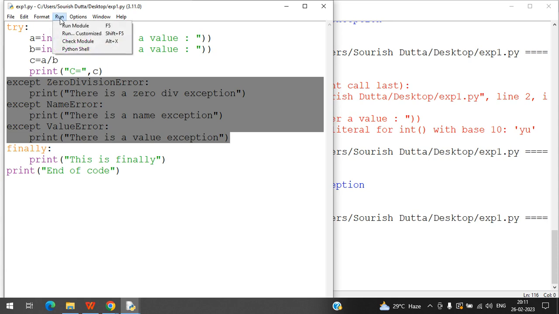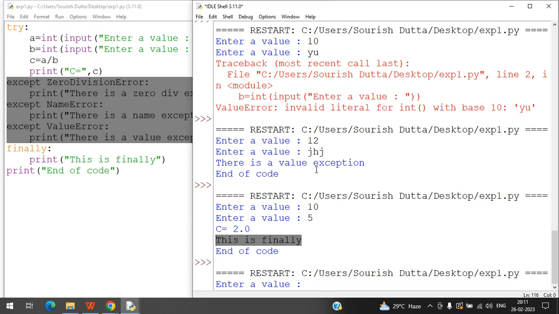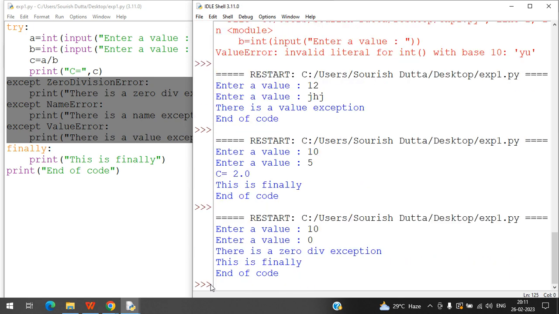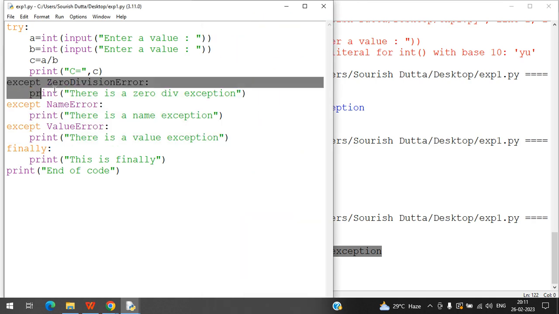Now I will run another time and give an exceptional value. See here, now there is an exception coming from the division, a zero division exception. That means this except clause is executed.